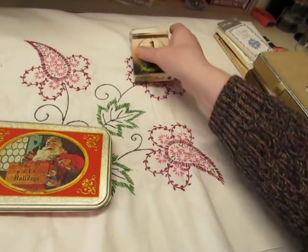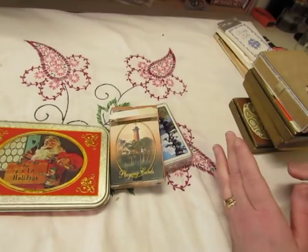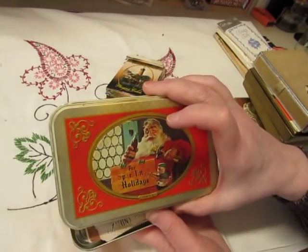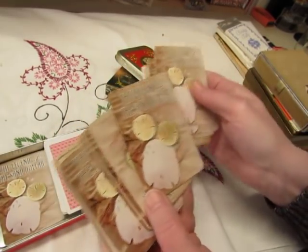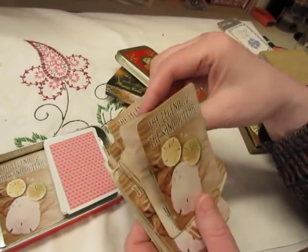The Blue Van Man didn't have a lot today. I found playing cards — actually today was a bonanza of playing cards. It's pretty much all I got, but this is not a Santa Claus set of cards. I thought the Legend of the Sand Dollar would be a fun card for beach and summer journals.